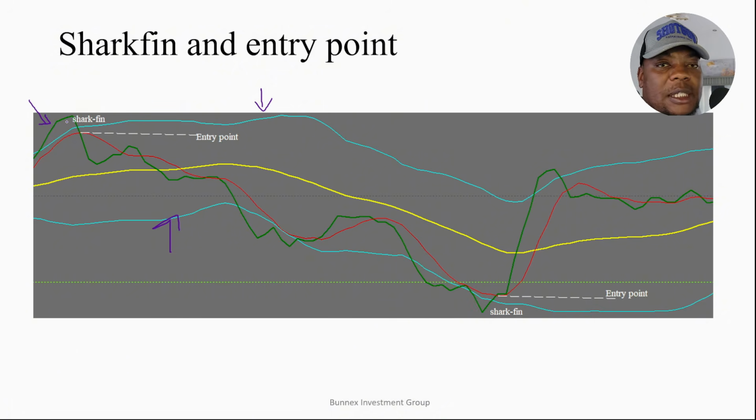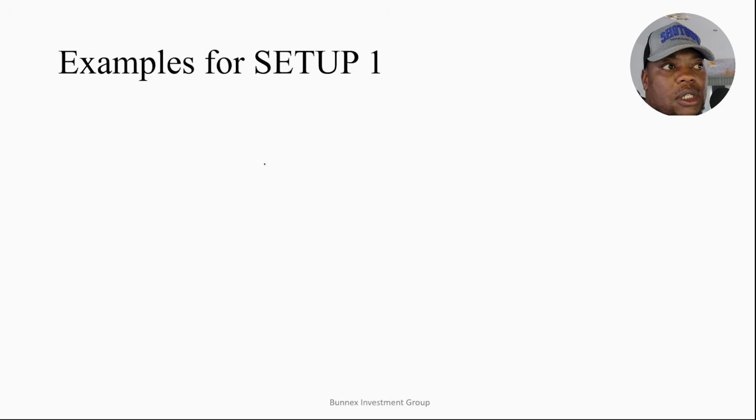And whenever a shark fin has been issued whilst we are at M15 third level or M15 third impulse, we now prepare to take action. So our entry will be when this green line and this red line cross each other, right? This is where I've highlighted the entry points. When the green line and red line cross each other, we jump into the market. Here are examples of this particular setup that I've snipped from the charts, and you can go back on those charts to look at it for yourself.